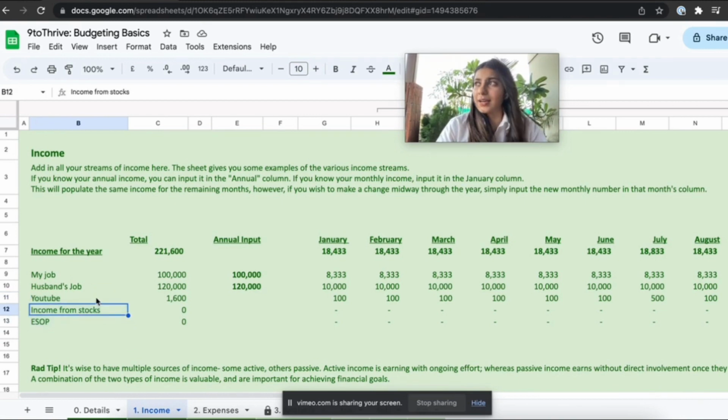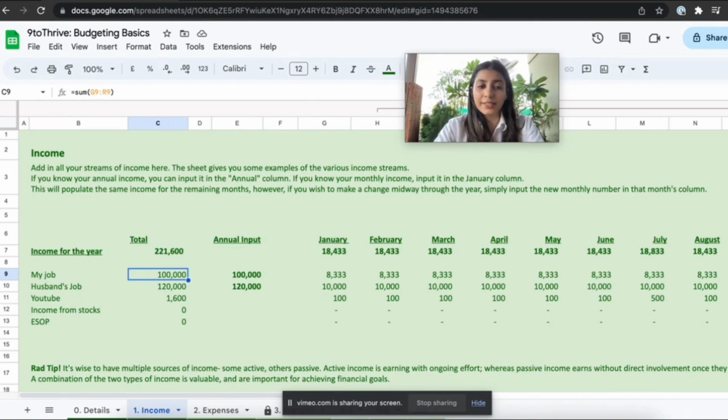And once you do that, the next few years, once you start earning, you earn even if you're not putting in as much effort into it. And that's a great source of income. So if you have a combination of an active and a passive source of income, it makes for a really strong portfolio for yourself. So I highly recommend looking into different passive sources of income. You can follow my Instagram, and it'll be giving you more information in a very digestible manner as to what these sources can be. But you can just look it up on Google and try and look at different passive sources to add to your income. Anyway, back to the sheet.